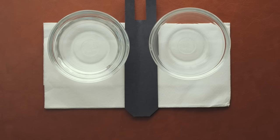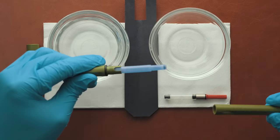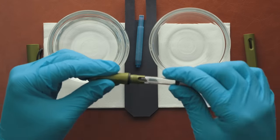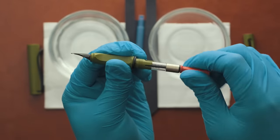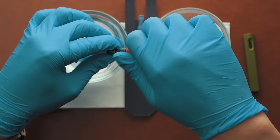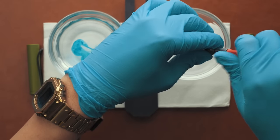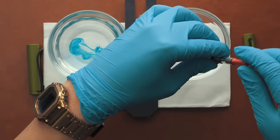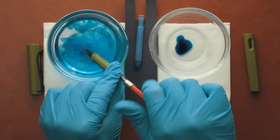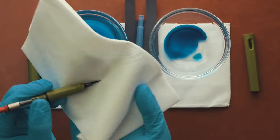I take two small ramekins or espresso cups filled with water. Unscrew the barrel of the pen's grip, pull out the empty cartridge carefully to dispose, and replace it with my empty cleaning ink converter. Dip the nib into the water and twist the red end of the converter counterclockwise to suck water in, then shift over to the other cup and twist the red end clockwise to push the inky water out. Repeat this as many times as needed until it's just clear water shooting out — typically four or five times does the trick.